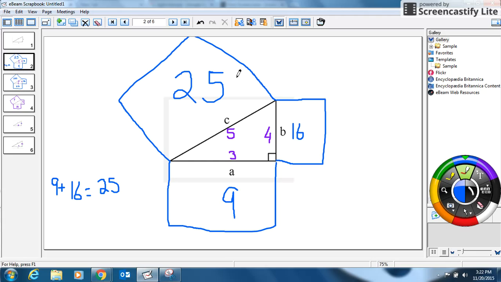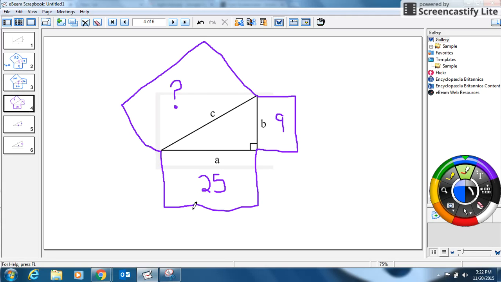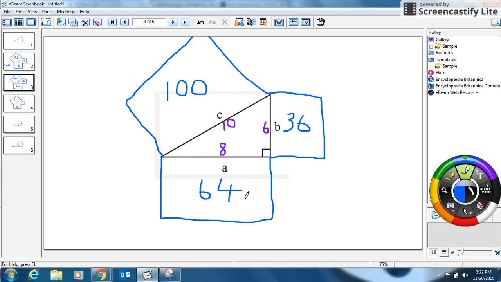All right. Well, what I noticed in the previous example was that the square of A and the square of B, when I added them together, gave me the square of C. Let's see if this works here. The square of A is 64 plus the square of B, which is 36. 36 plus 64 is equal to 100. And in this case, guess what? It works out again. And that's what Pythagorean discovered. He realized that the square of one leg added to the square of another leg is equal to the square of the longest side, the hypotenuse.